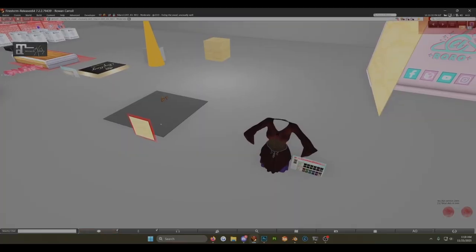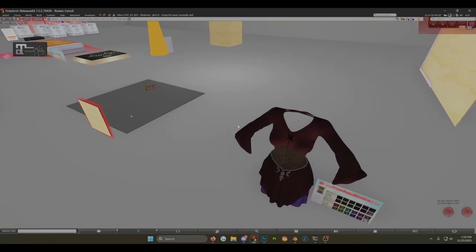I think I got everything. That's all I know how to do on the BOSH HUD. I'm sure someone will put in the comments that they know how to do the color tinting and all that. So please do. Thanks.